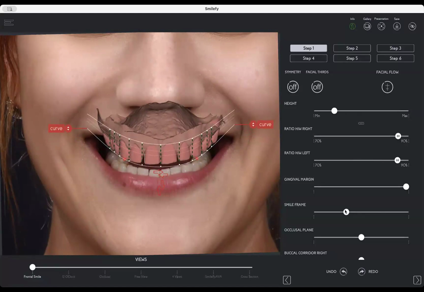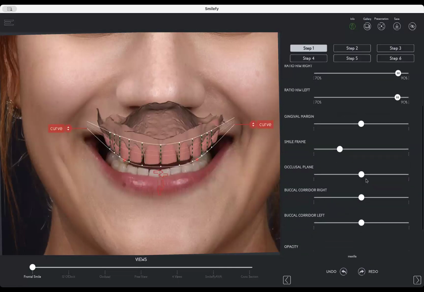Now we have the gingival margins. You see, we have here different ways to change the smile curve, occlusal plane. So you can set a very, very accurate visual reference for the 3D smile design.